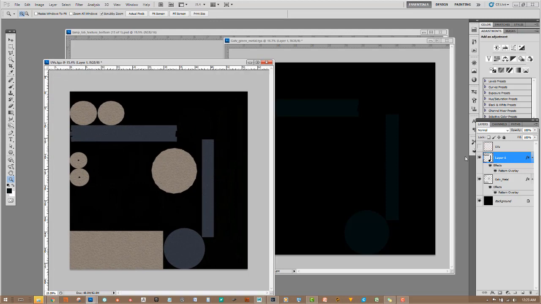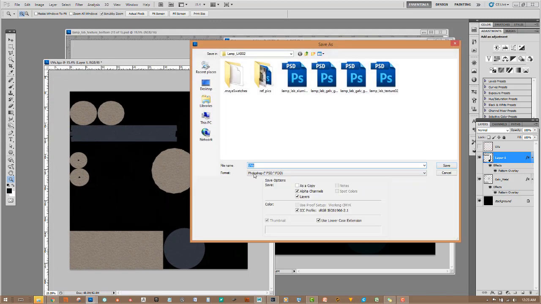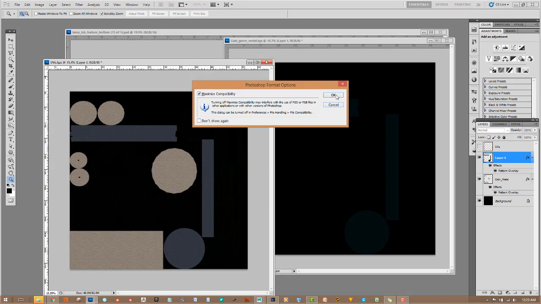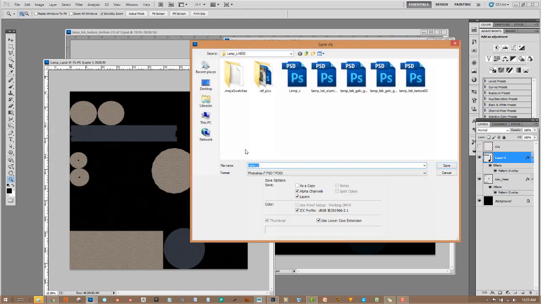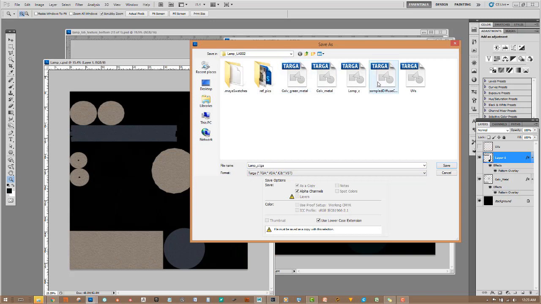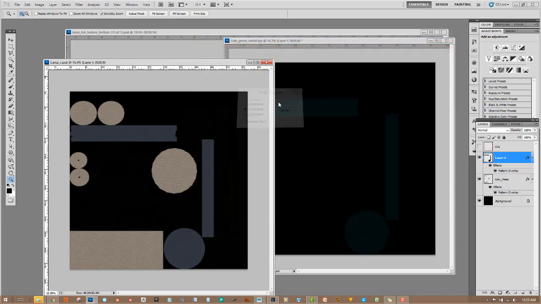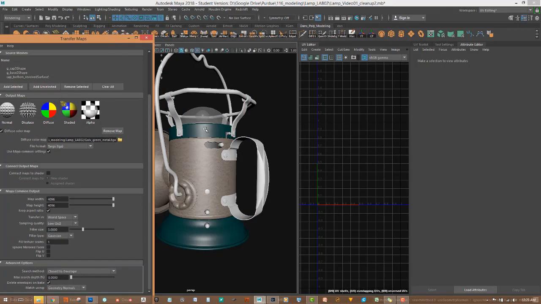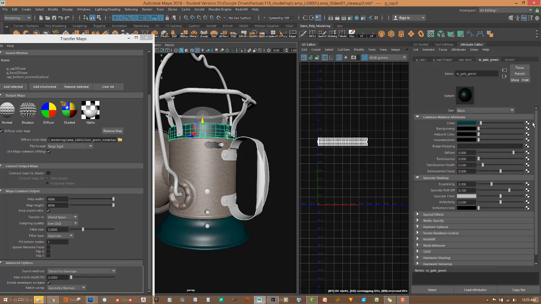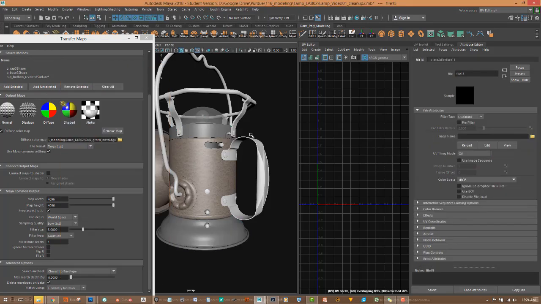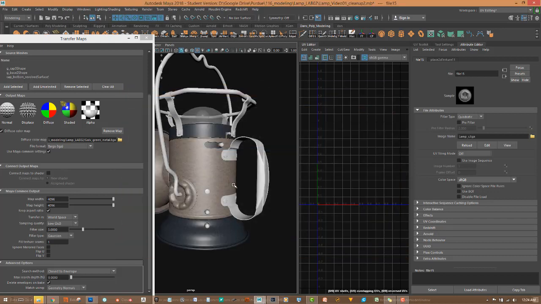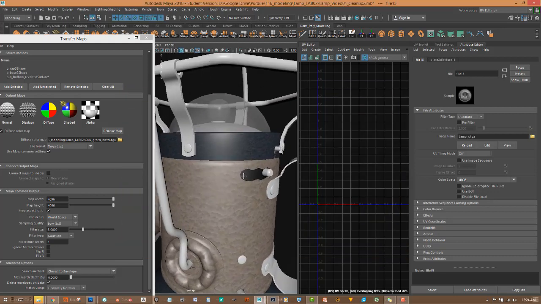And of course I can save this. Oh, I haven't even saved it yet, so that would be a good idea. So we'll call it lamp_C. And then we can of course just save the target again. Now in Maya, you do have to update the texture. It doesn't keep updating it. So let's go here. Let's just select this. And then, oh, of course, we have to put it in here as well. So let's just grab it, put it in there. Open. Okay.